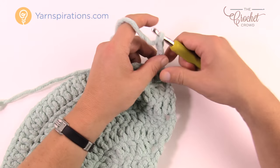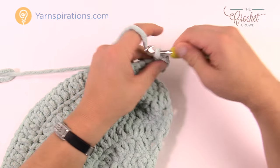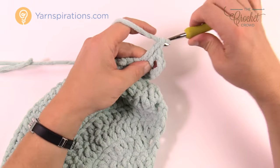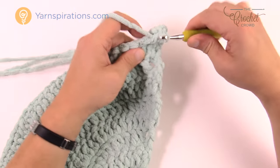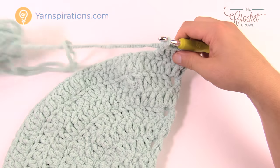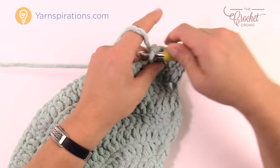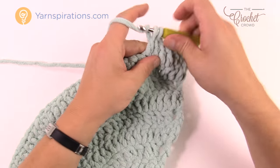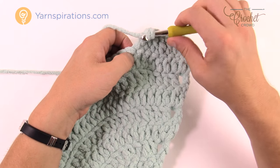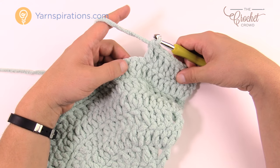This is row number nine. So let's chain up three. So there's gotta be seven by itself. So this is two, counting the chain three as one of them. This is three, four, five, and six, and seven. So seven by themselves and then two into the next. So this is round number nine, and continue to do that. So seven by itself, two into the next. Seven by itself, two into the next.